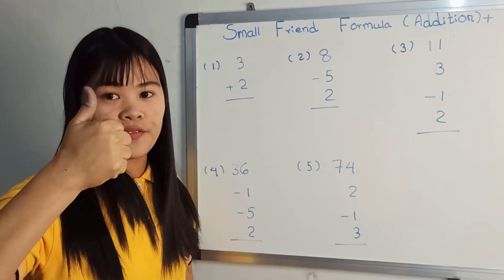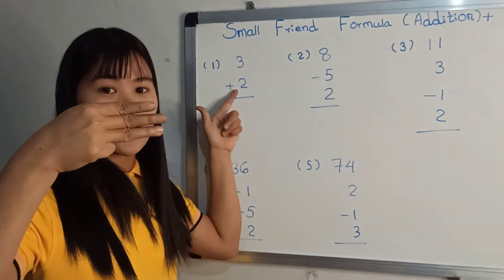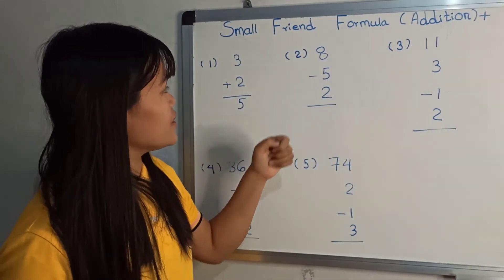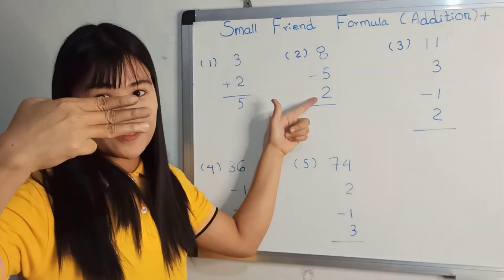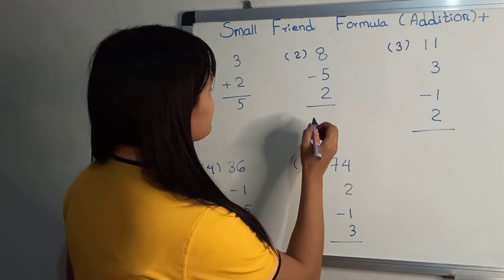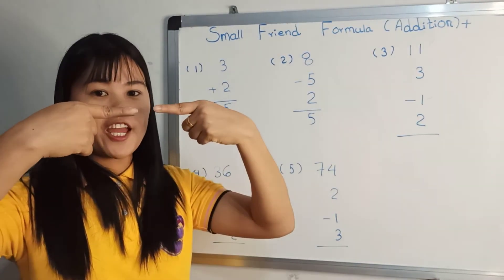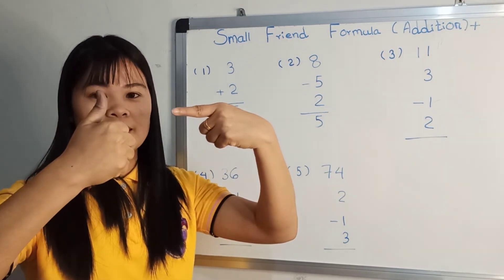Five go, answer it five. So the little man, bless two, so it's a little more to seven. Zero two year friend three go, remove five, check, answer it five. Yeah, now not a bunch, minus five plus two eight. So it's a total minus five, so it's a little one. Five three go, no like that, okay, plus two. Two year friend three go no one, five go, answer it five. Oh three minus one plus two. Two year friend three go, remove five. Answer it: 15.